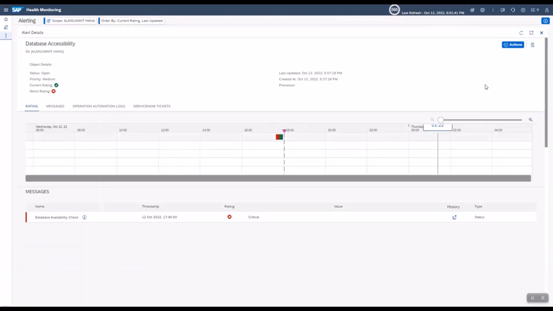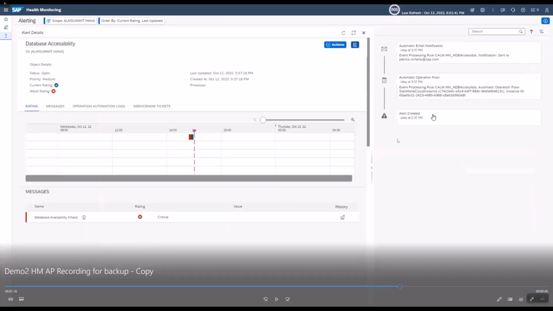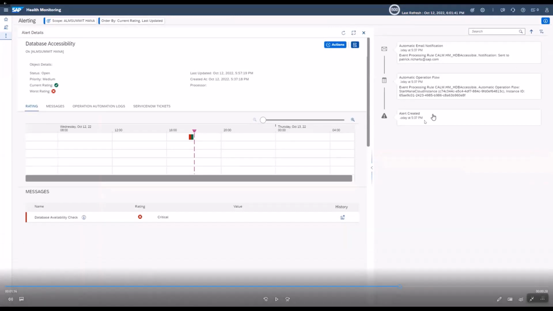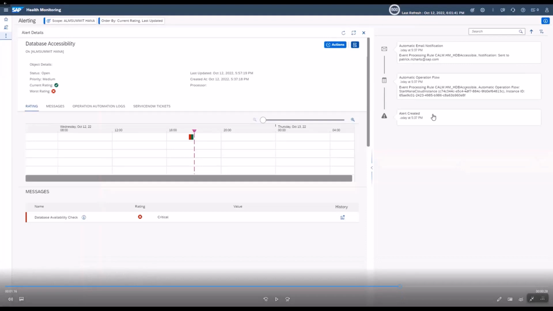And we can have a look at the actions for this alert, what was triggered. So the alert was created when basically automatically the operation flow Start HANA Cloud instance was triggered, and more or less at the same time an email notification was sent to the defined recipients that is defined in the outbound action.